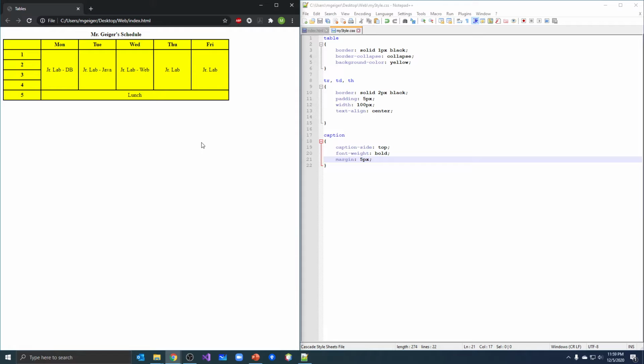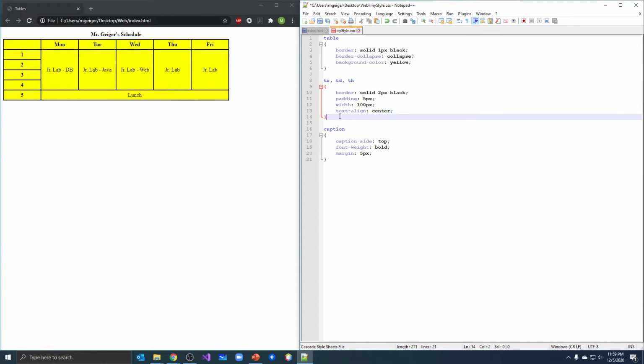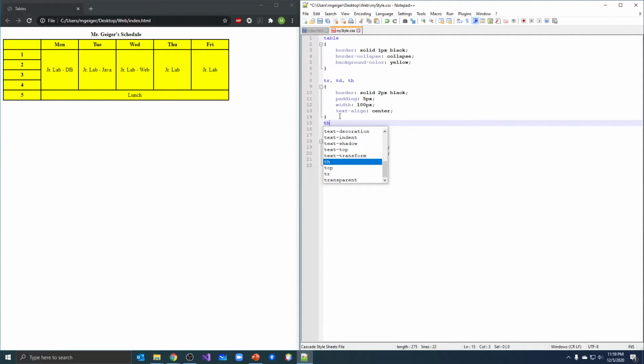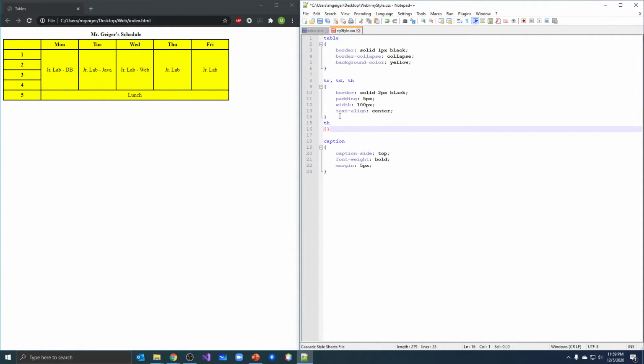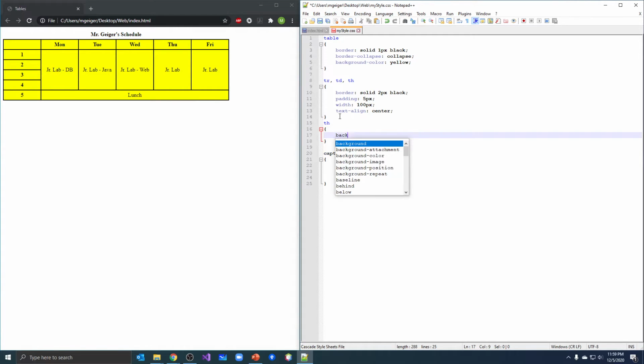All right, what if I wanted to change the formatting on one thing? What if I wanted my table headers to have a different background color? Let me do that. So a lot of this is playing around, finding what works. I mean, there's logical answers to all of it, but if you're not sure, go ahead and play. You're not going to break anything. You can always change it back. Do background color.